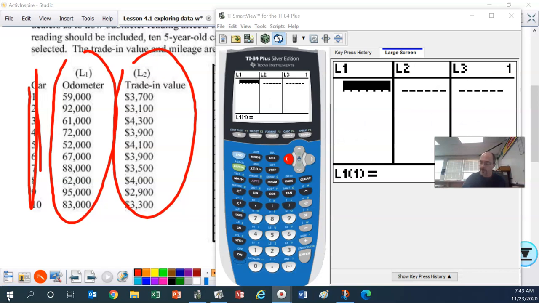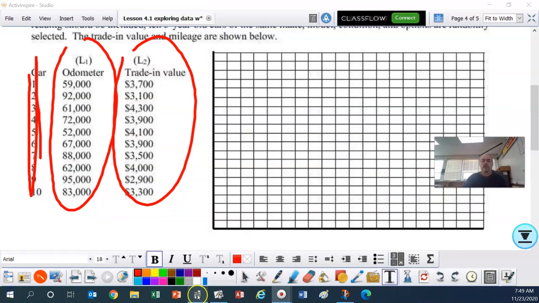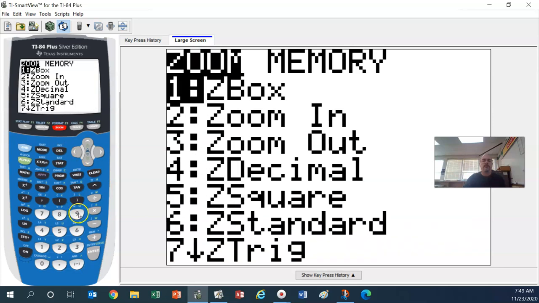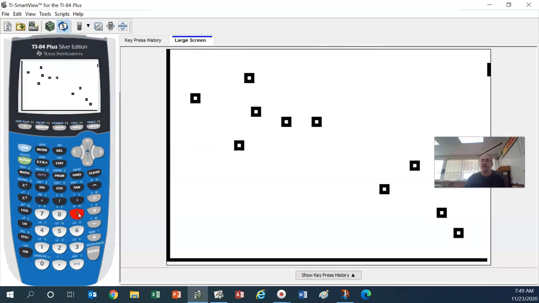Just a warning, when you type these in, you do not type them with commas. Okay, no commas when you type them in the calculator. All right, I'll be right back. All right, ladies and gentlemen, I've got the data typed in. I already did my residuals. Let me take you through that again. So here's what the graph looks like really quick. That's what the graph looks like.